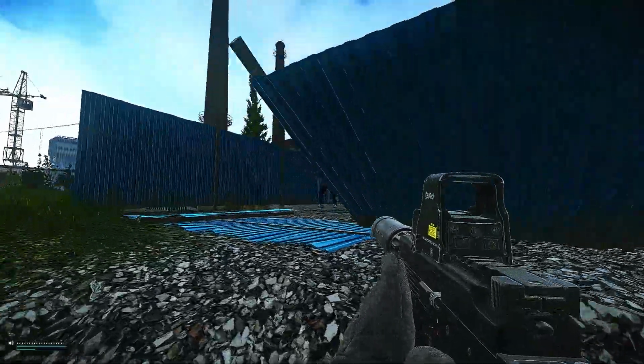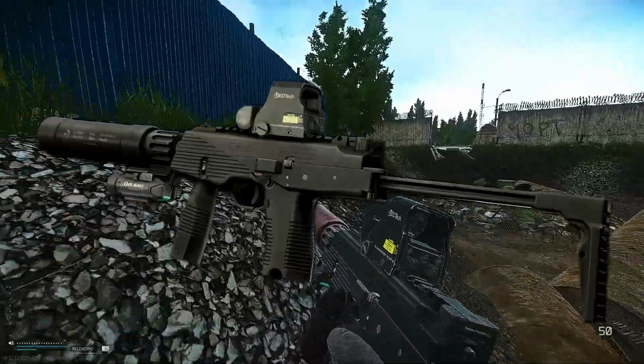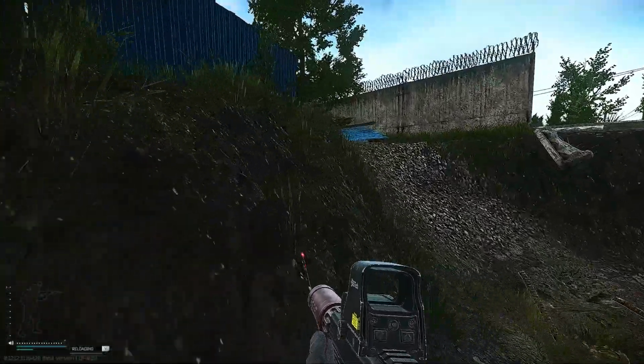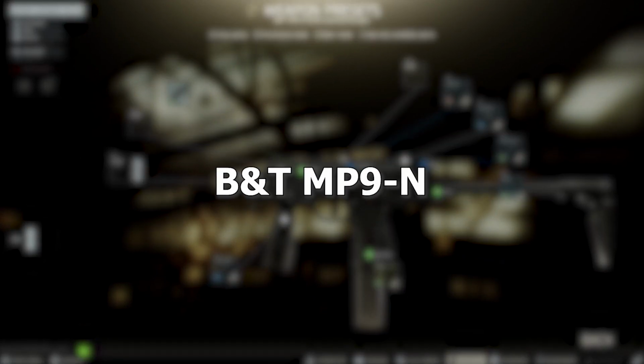So, starting off with the usual gun breakdown. For this loadout I've chosen the MP9N. Later in the video I will explain why I chose it, but timestamps are in the description if you'd like to skip ahead to that. Anyways, beginning the build, I have the stock MP9N.